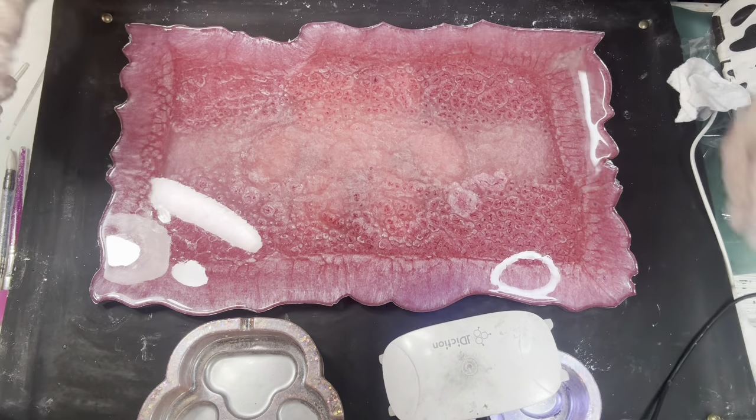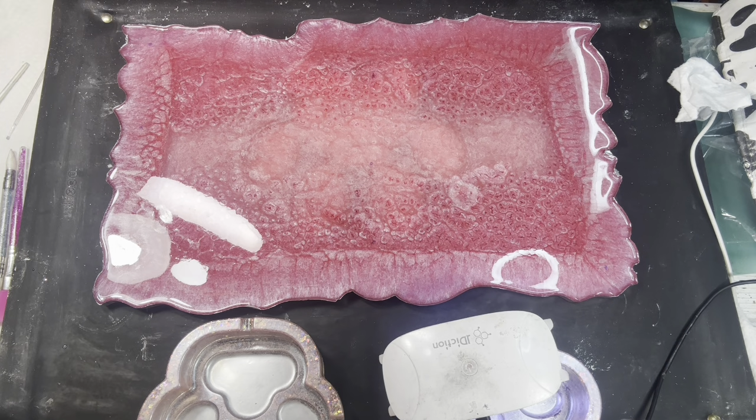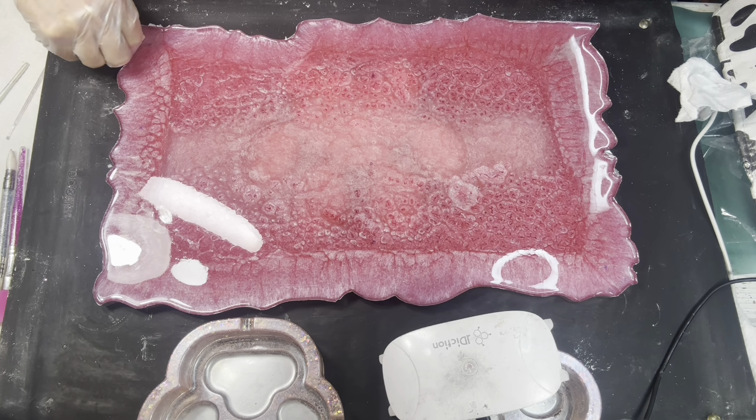Now, going back to the diamonds. I got some. Yeah, I'm definitely gonna have to go around with the silver pen. I don't know why it didn't work out this good, because I used the gold or the copper and it worked out fabulous. I'm not sure. Oh well. No problem. We'll fix it.